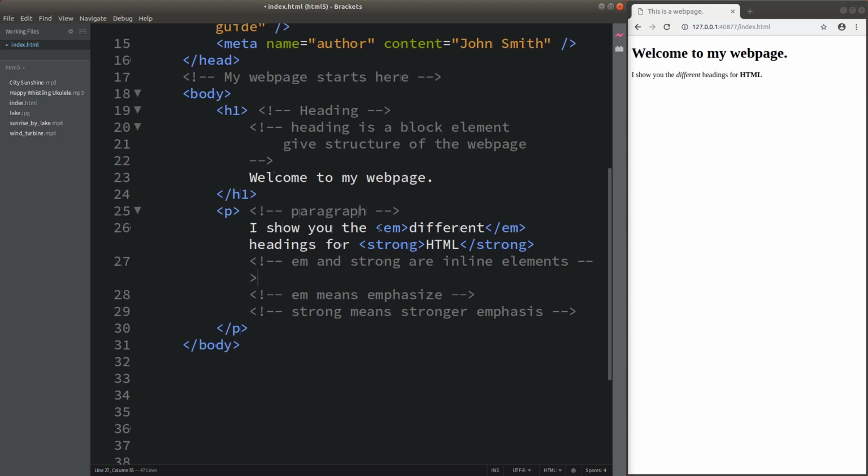These are the elements that are included inside a given element. So we can see that the two inline elements are contained in the paragraph element.